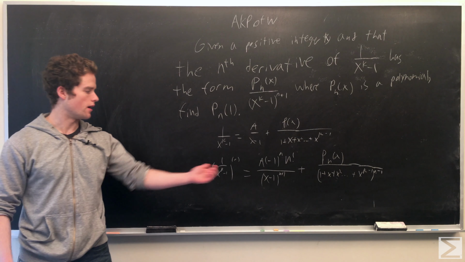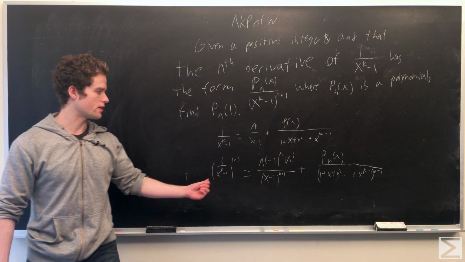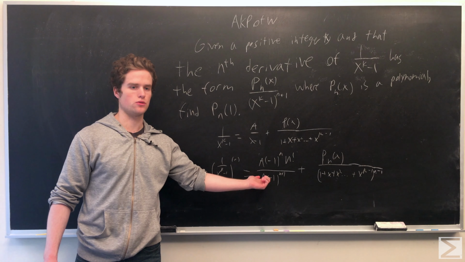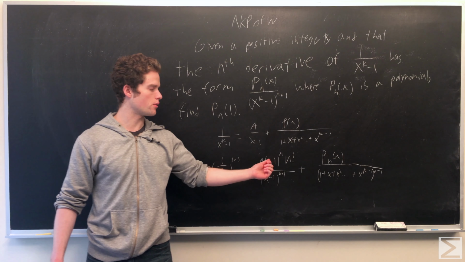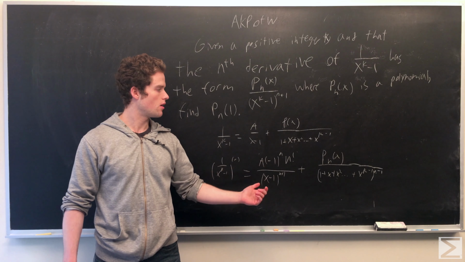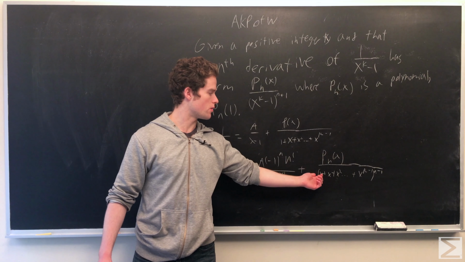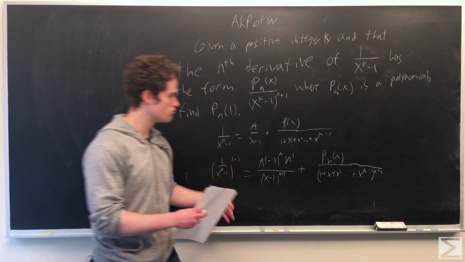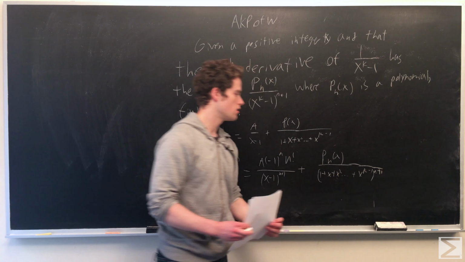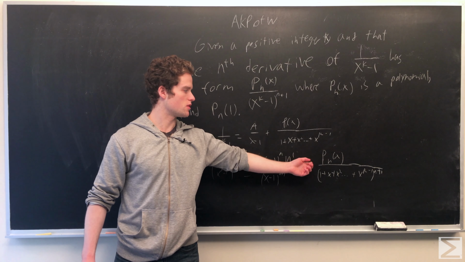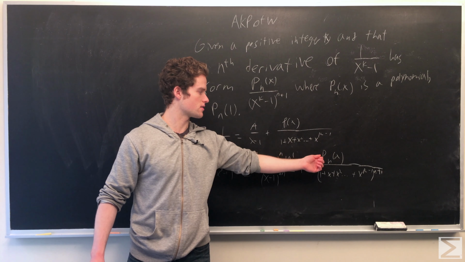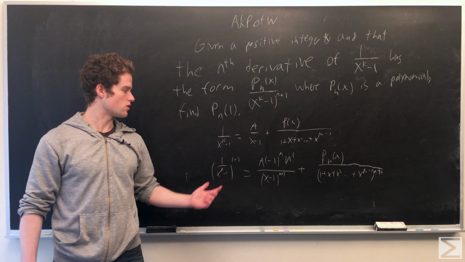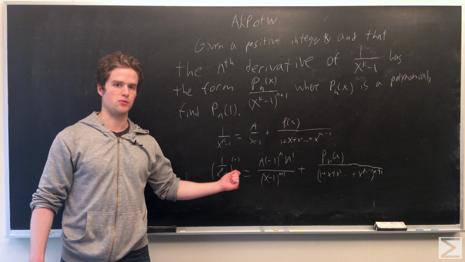So now we just need to note, if we differentiate this n times, we'll have something in the form a times minus 1 to the n times n factorial over (x minus 1) to the n plus 1. This is usual differentiation. And for this part, we just need to note, upon differentiating multiple times, we're going to get something in the form (1 plus x plus dot dot dot plus x to the k minus 1) to the n plus 1 on the denominator, and some polynomial, some nth polynomial p_n of x on the numerator, which is of degree less than the denominator. And so once we have this, we're going to recombine them again and then plug in 1.